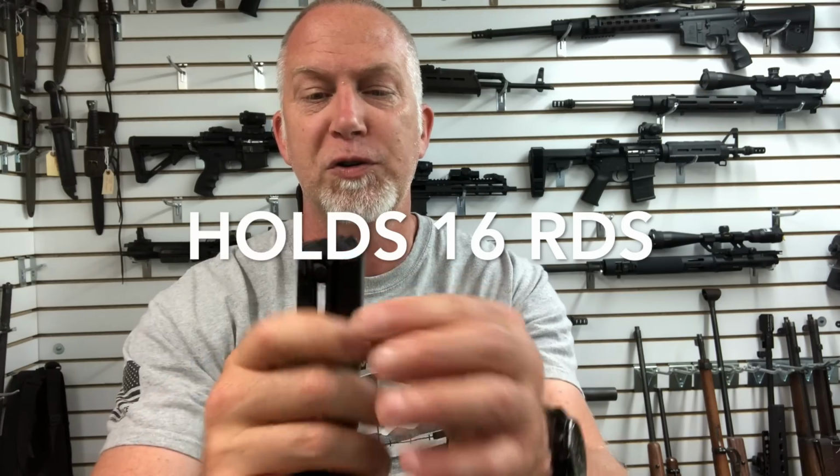Another thing is the mags that come with this, they are wider than the traditional 22 long rifle. These do hold 16. Looking at some reviews, there were maybe some complaints or criticism. This is a tight spring. It's not going to be as easy. I can't load this with my thumb like I can the Ruger SR22. For me, that's really not a big deal. I can just take my hands here and I can load it.